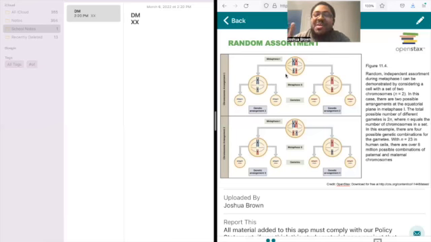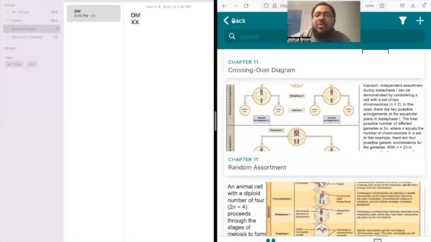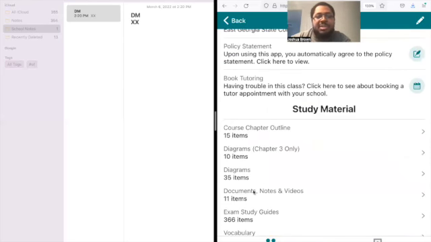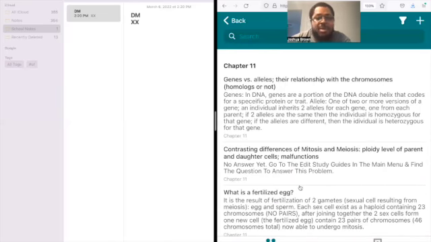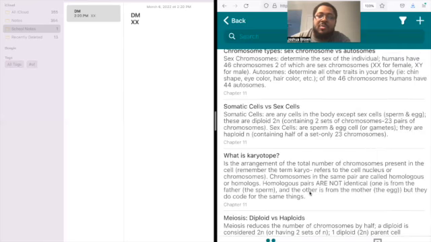Sorry, let me rephrase that. 1 2N cell divides to form N and N. So 2 individual N cells, and they divide to form 2 more individual N cells, which makes a total of 4 individual daughter cells. So 2N is going to make what we were talking about before, N plus N plus N plus N. There's a lot to really think about, but just know that in meiosis, you can go from 2N to N, and all of those cells are going to be N.